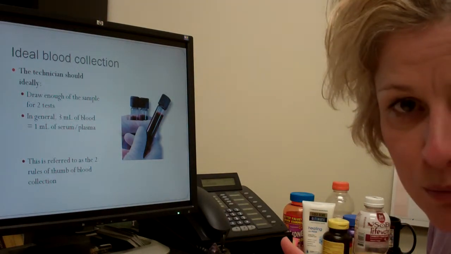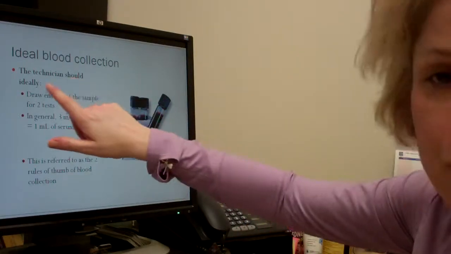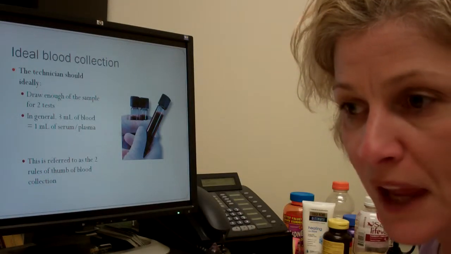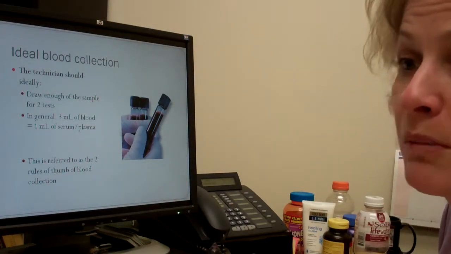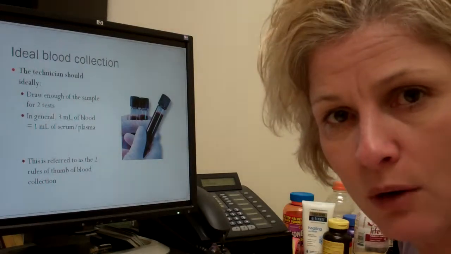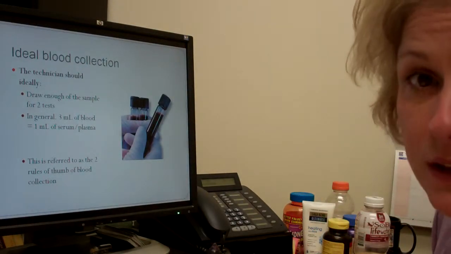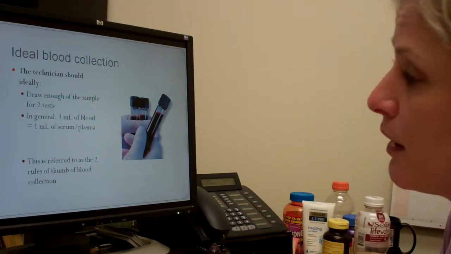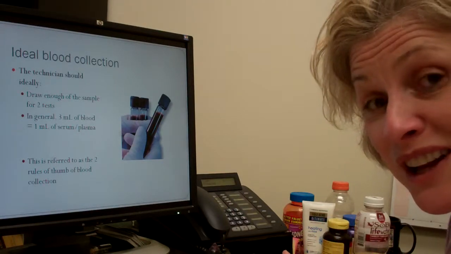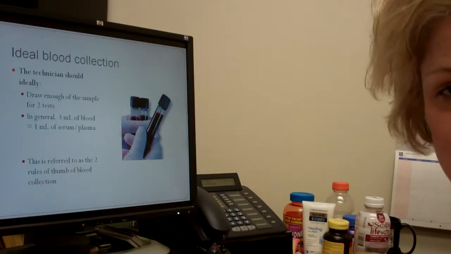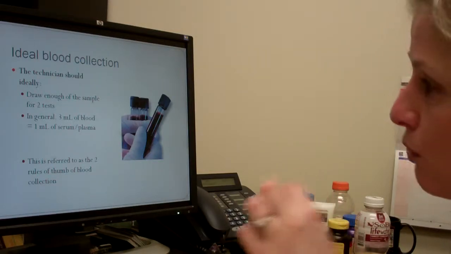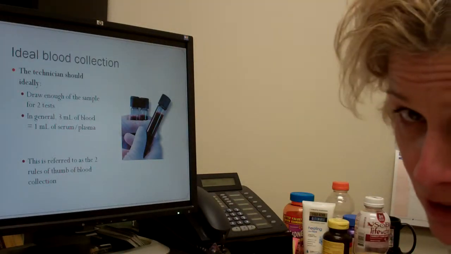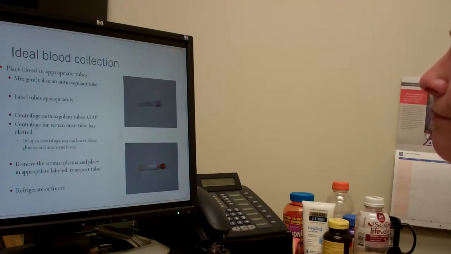Here comes the second rule of blood collection. Draw enough for 2 tests. What if you were performing this chemistry profile and this chemistry profile requires 1 mil of serum and then the electricity went out? If you only collected 3 mils of blood, you then need to repoke the animal to get more blood. But if you did perform the second rule of blood collection, collecting enough for 2 tests, you won't need to do that. This is great practice as long as the patient isn't anemic. If they don't have a lot of blood to give you, then don't do this.